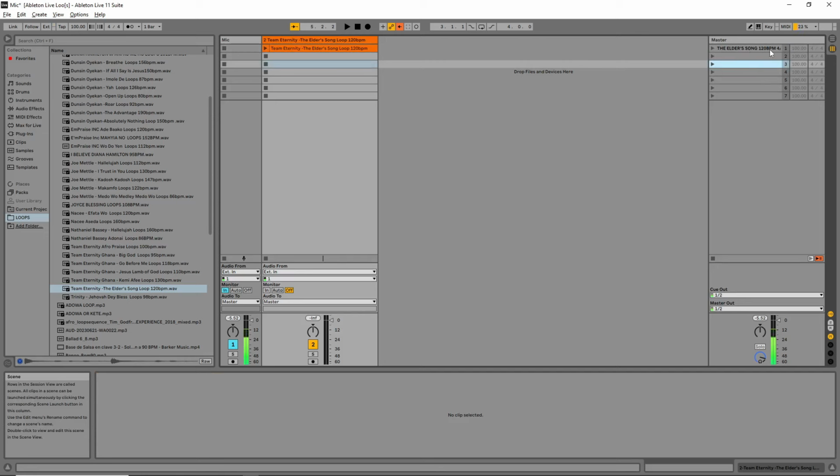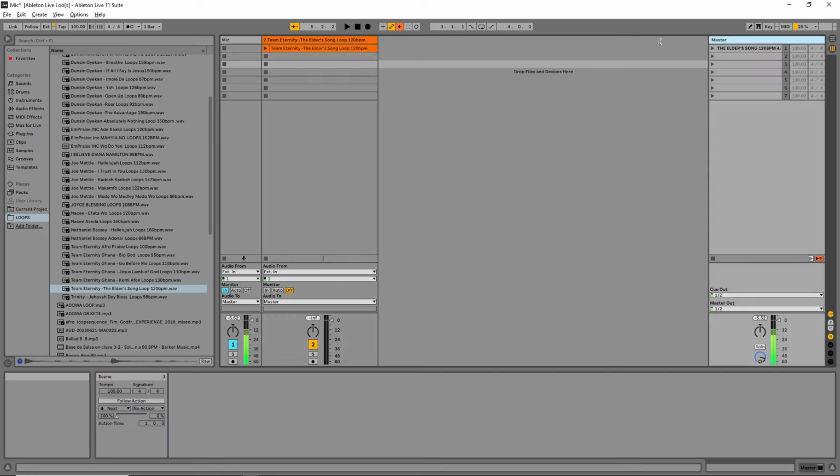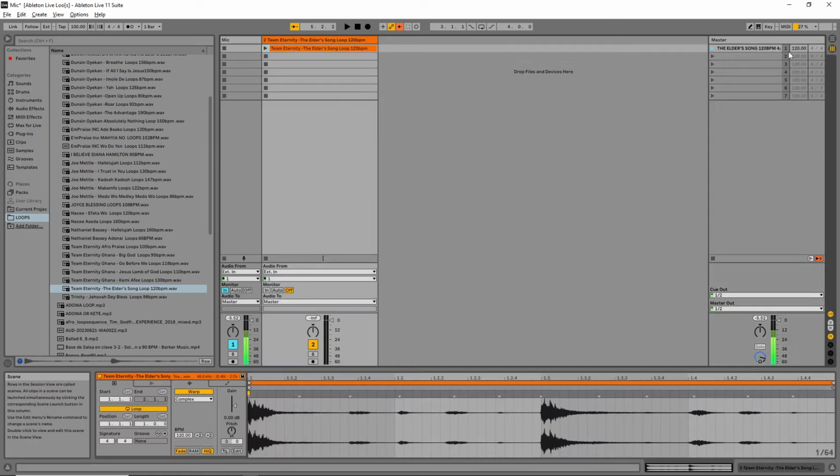The eldest song 120 BPM 4/4. So and so, just like that. You can see these boxes. This is the tempo. So you can just right click on it, left click on it, and type your tempo. That's 120. Just like that, you are good to go. So we have set this loop to 120 BPM.